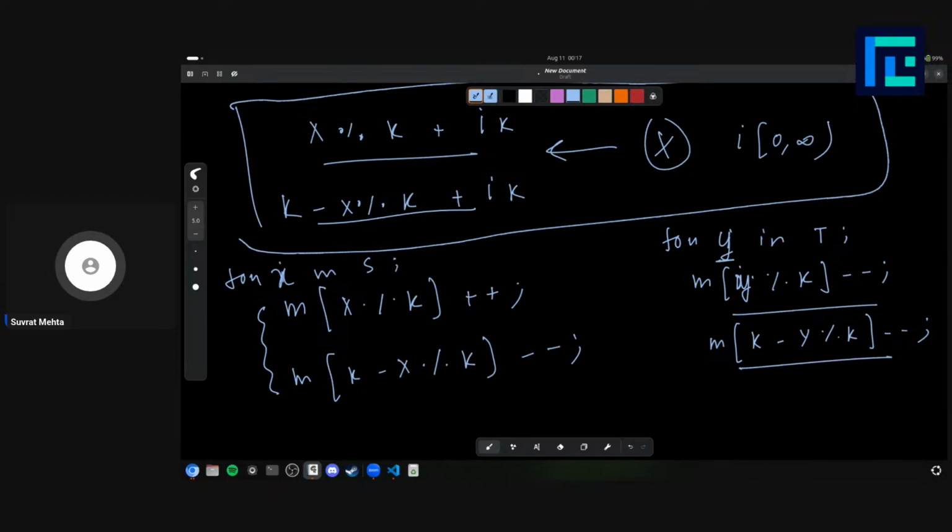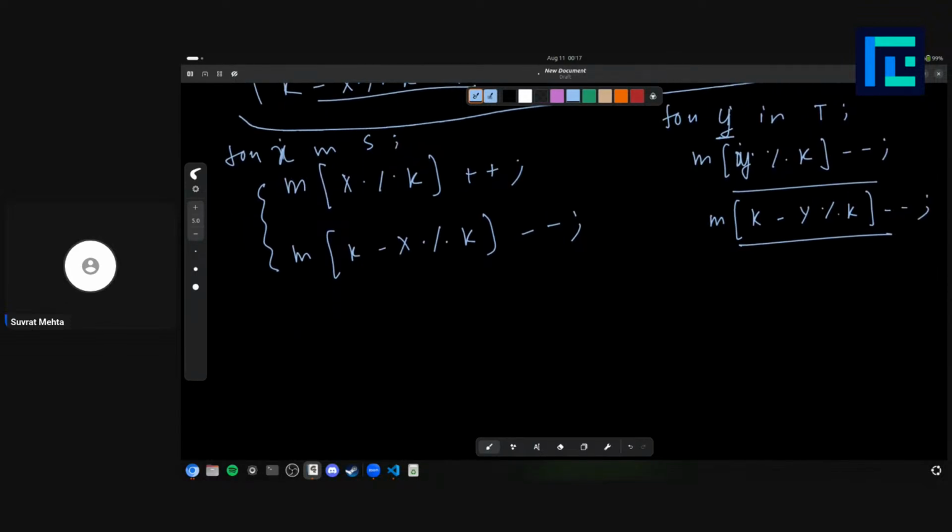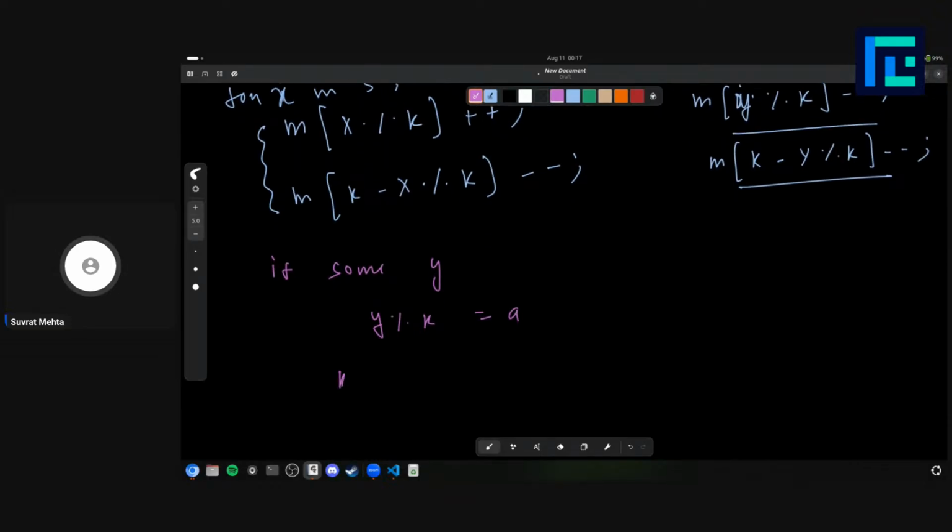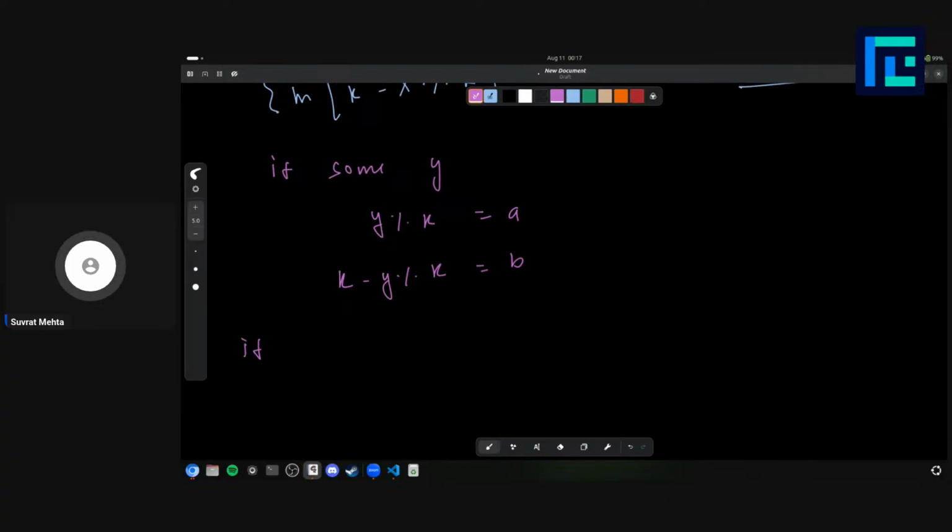So basically subtracting means that I am forming the pair between those two values, since if some y has y modulo k, let's say as a, and k minus y modulo k as b. So now if x modulo k is equal to a, then we can convert x to y, because simply we just need to keep adding k to x till we reach y, or keep subtracting k from x till we reach y, because both have the same modulo.